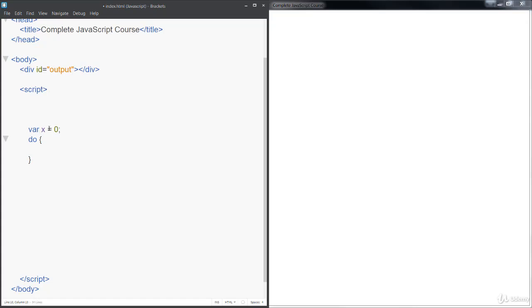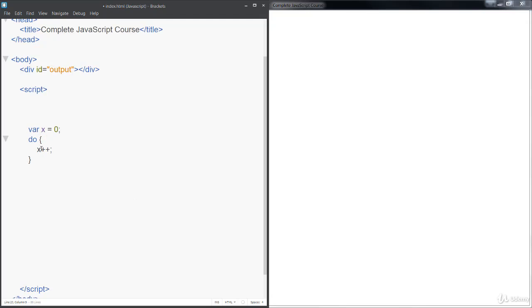And then, so this is the do loop, and what I need to do within the do loop is I need to increment x. So lastly, and the most important one, so we've set a starting value for x. We're doing something with x so that we can eventually break out of the loop.